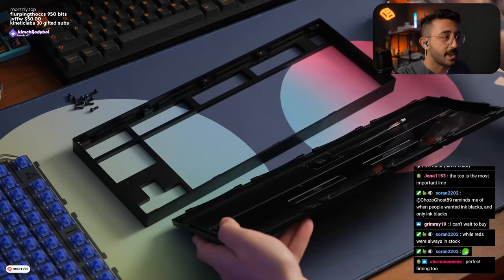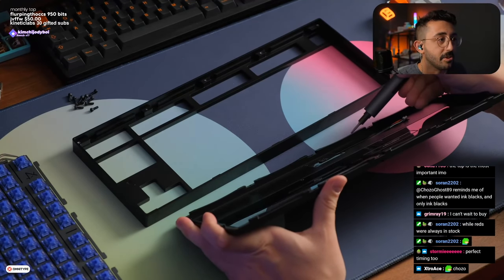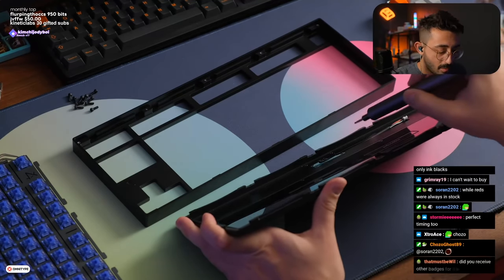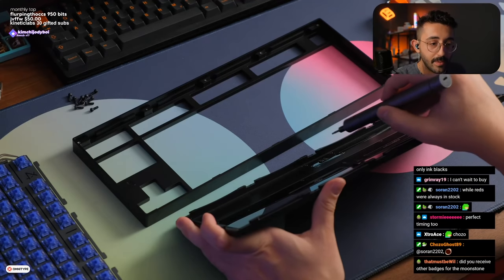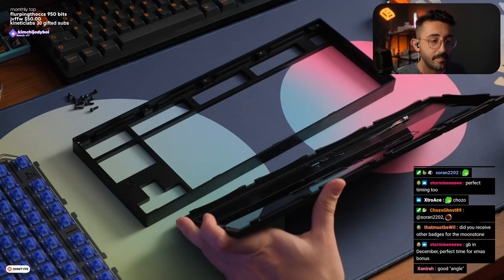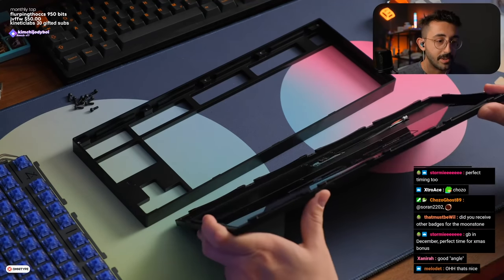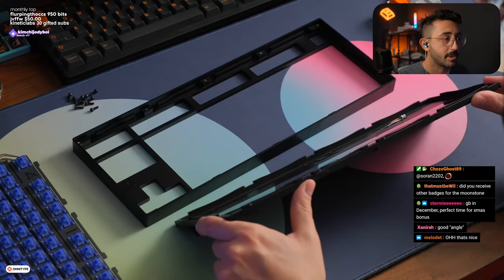Okay, I'll see if I can get a good angle of this. Do you guys see how these over here are angled? Look at this little scoop where the leaf springs will mount. Look at that. Do you guys see that? It's a good angle. Yeah, you get a good angle of the angle. So these are scooped where the leaf springs mount. So interesting, very interesting.